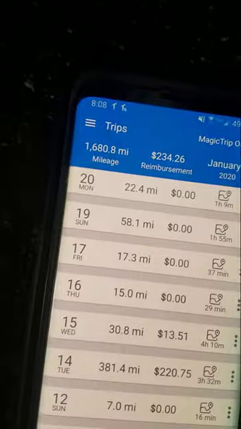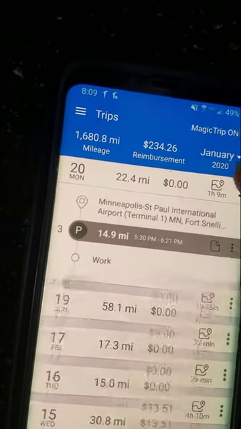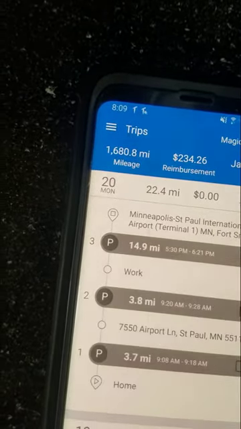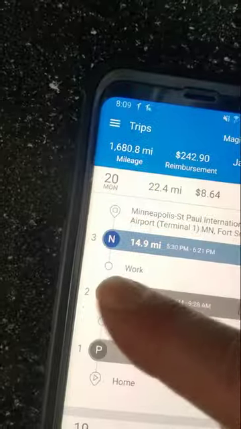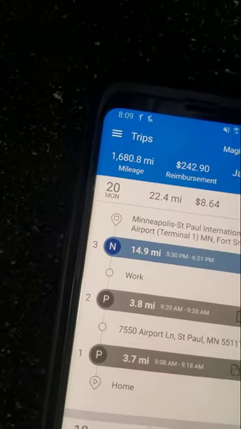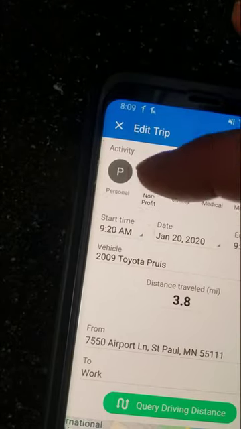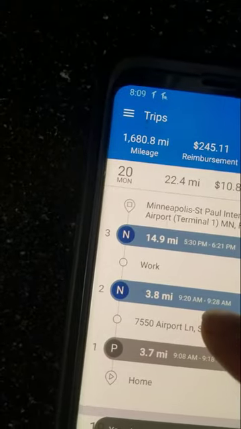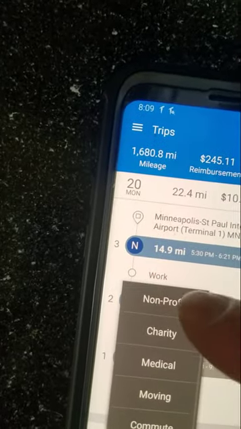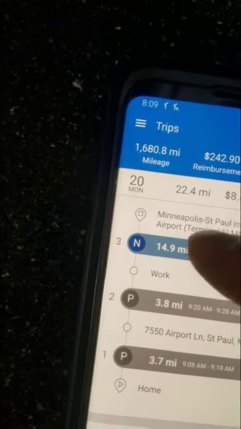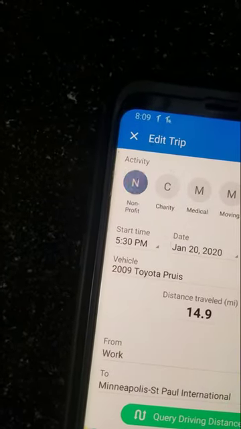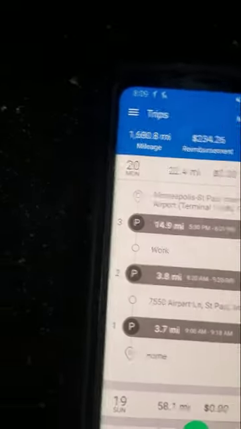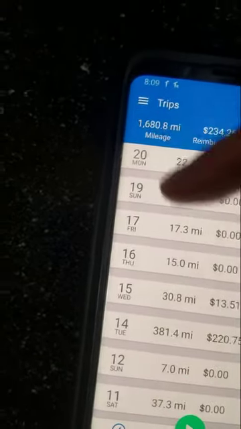We're going to collapse this as well. Oh, I was going to say, this is where you can recategorize. If you push that, I'm going to make that a business trip. That's just how, it's super easy. Oops, I'm going to get out of that. Actually, you can recategorize it here too. So you could do that and hit save, and then it categorizes this as a business trip as well. But I'm not going to do that because these are not business trips, so I'm going to recategorize these as well and save and close that out. So we're going to collapse this. I just hit the top again and it kind of brings it all together.